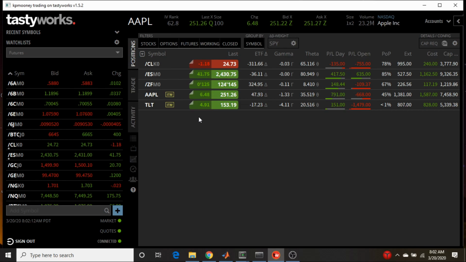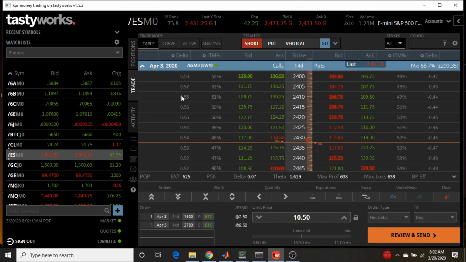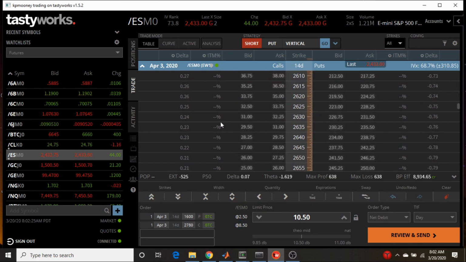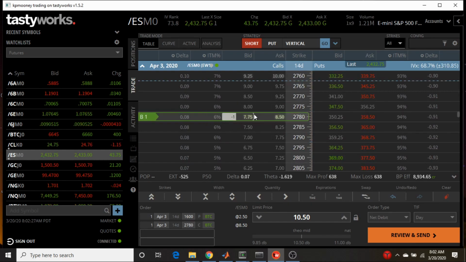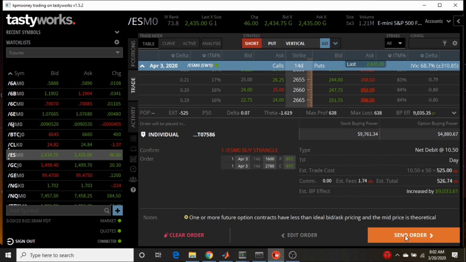So before getting into that, I want to go to this E-mini position. This is just a very wide strangle, and I want to close it because I sold this strangle for, it's a very, very wide strangle. As you can see here, I can't even find my contracts. Here they are. Here's one of them. I sold this for over 20 bucks, and now it's barely over 10. So this is coming huge for me, so I just want to take this off.